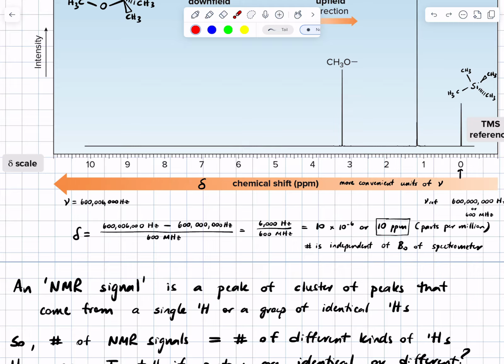Not going to ask you to calculate that, and this is just so that you know that ppm is a frequency of a proton. And you can back calculate out the frequency if you needed to, which you won't. This is called chemical shift, and it's given the Greek letter lowercase delta. We've used that for partial positive charge. We're now going to use it for chemical shift, which is an expression of the frequency at which a proton magnet absorbs radio waves. So delta in this case just means chemical shift, and that's just a frequency where the proton absorbs. Questions about that?